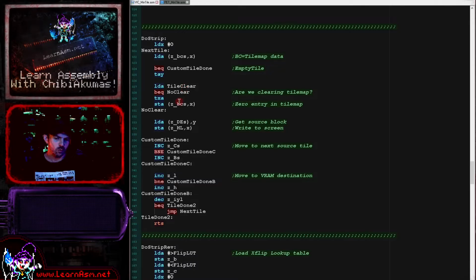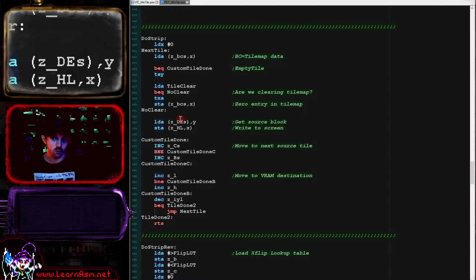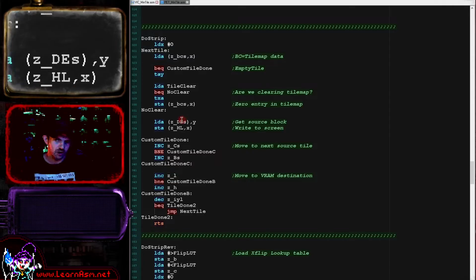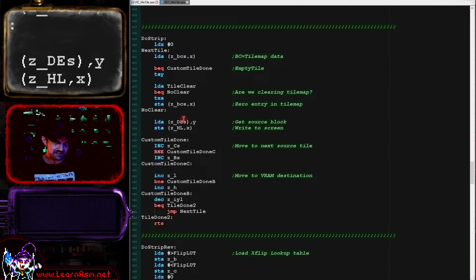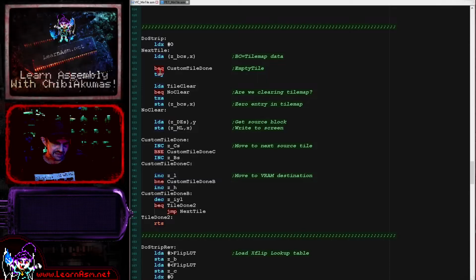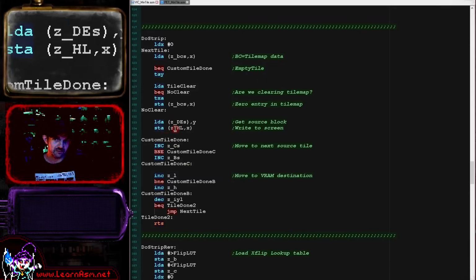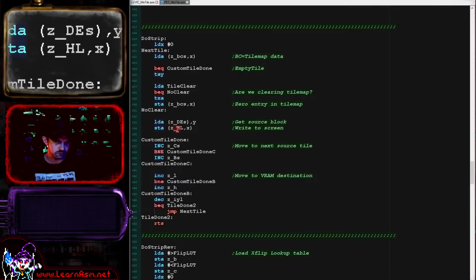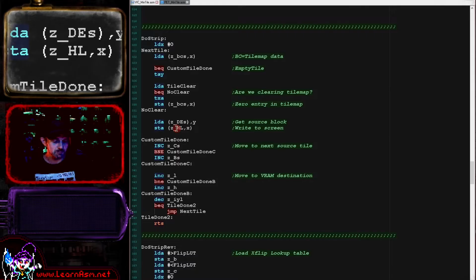Okay, so we've got our tile number, but that isn't a direct character block that we want to draw to the screen. So we look up the character block within our so-called pattern data, which would be bitmap data on the other systems, but on this one it's character blocks, a list of character blocks, and so that's the DES pair there. That's the 16-bit address DES in the 0 page. So we're looking that up based on the tile number we selected here. And we then simply write that to the screen. That's the final character block we're drawing to the screen if we're not flipping the tiles.